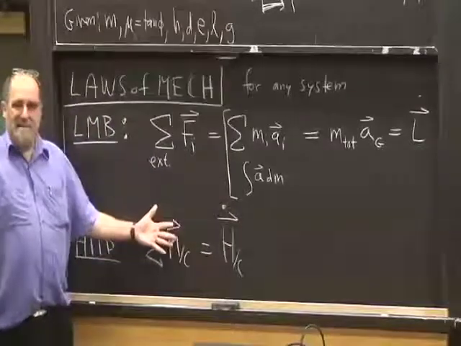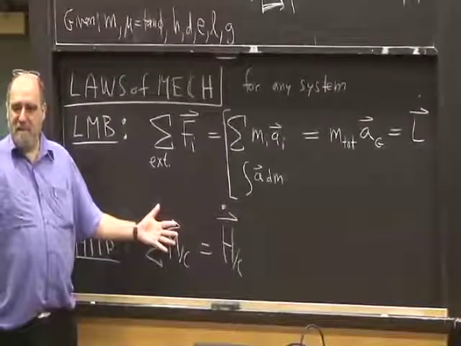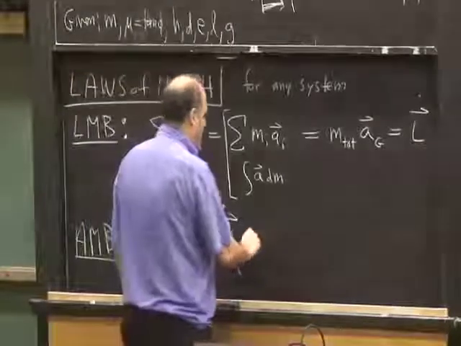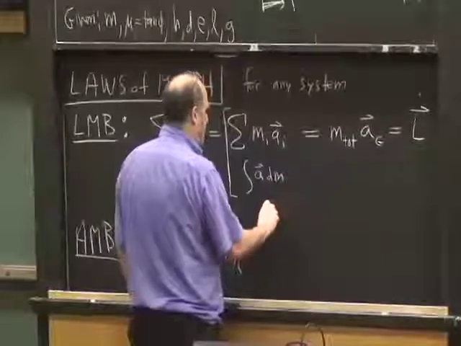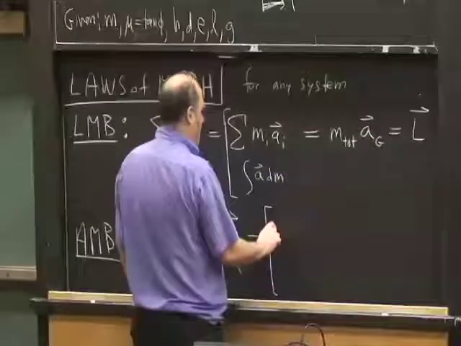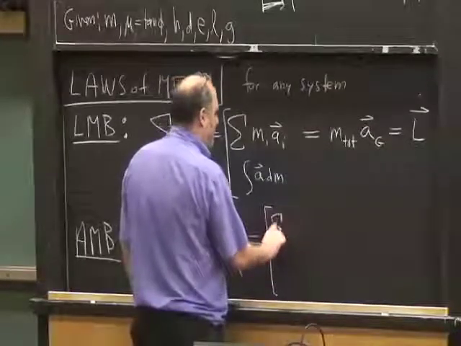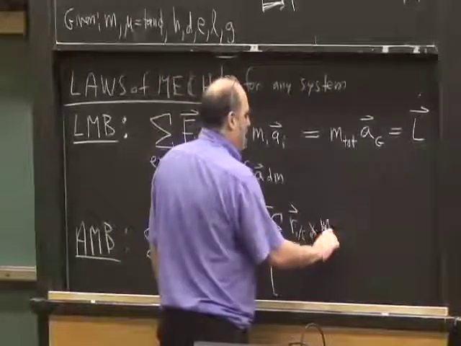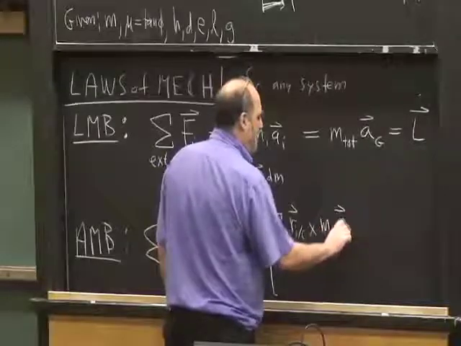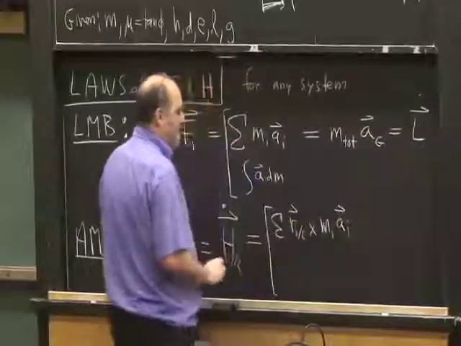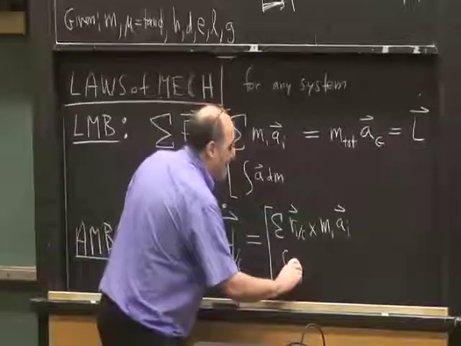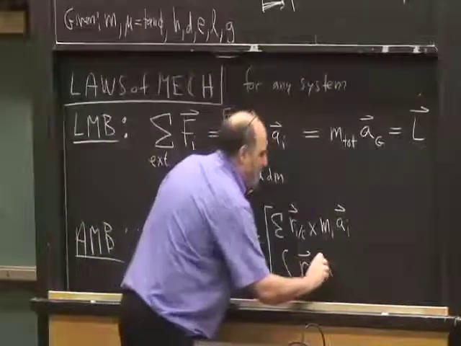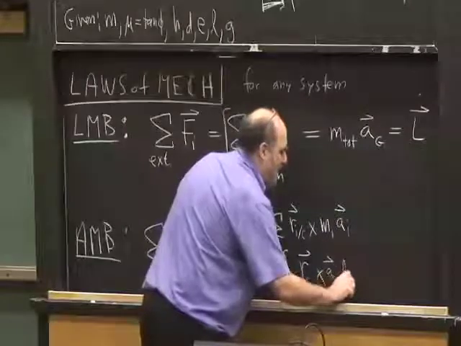The left-hand side is just like statics: R cross F, or if they're couples, you put them in directly. The right-hand side is this thing that we have to evaluate. And the general expression, if we want to write it analogous to what we have above, is a summation of all the positions of all the particles relative to point C multiplied by the masses of the particles times the accelerations of the particles. And that's the absolute acceleration. Or if we want to write the continuum version, it's the position of the particles relative to C crossed with the acceleration of each of the particles, integrated over dm.